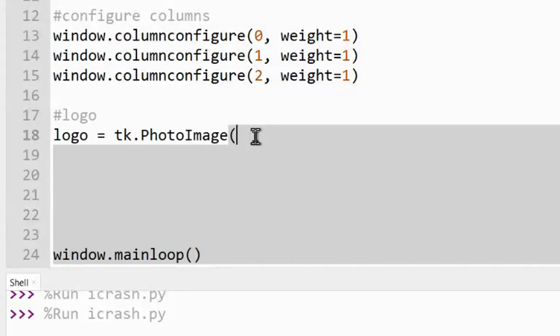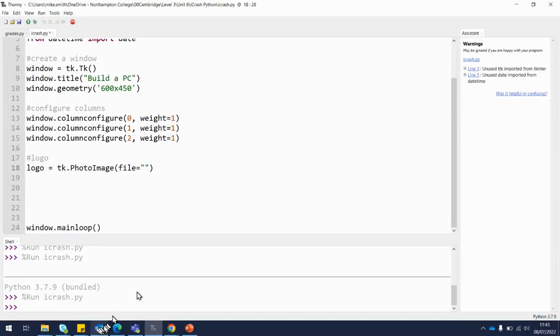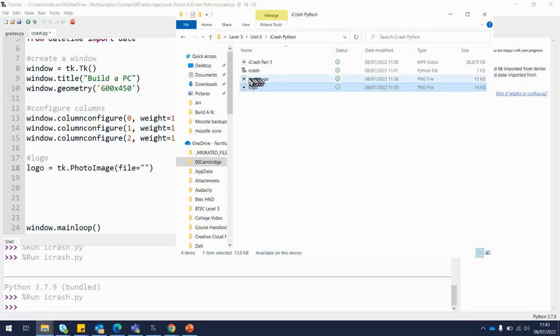Okay, so what we need to do now is tell it what the file is that we want to use. So in quotes, we just type the name of the file. If I go and have a look, mine is called iCrash logo.